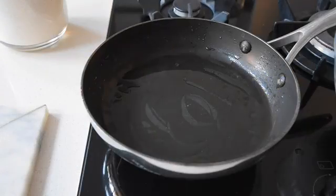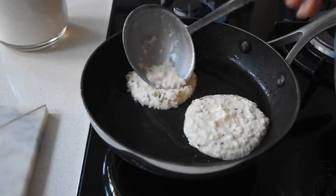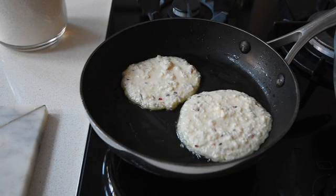Anyway, so my coconut oil has melted and to that I'm going to scoop half a ladle of my mixture. Now, this is more of a personal preference. If you want a larger one, you can scoop the whole ladle and spread it evenly. But with this portion, I like it. So, now I'm going to be frying this for about 3 minutes on each side.